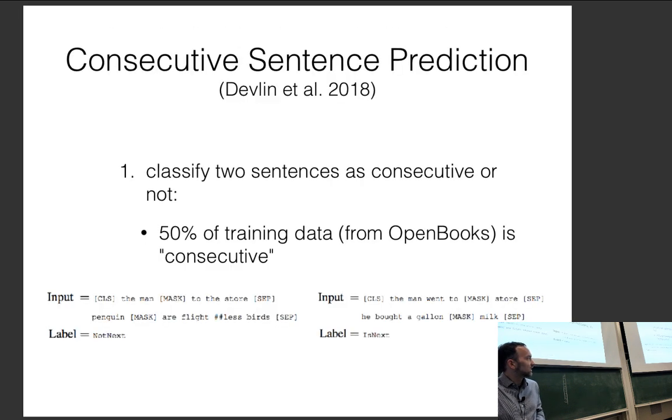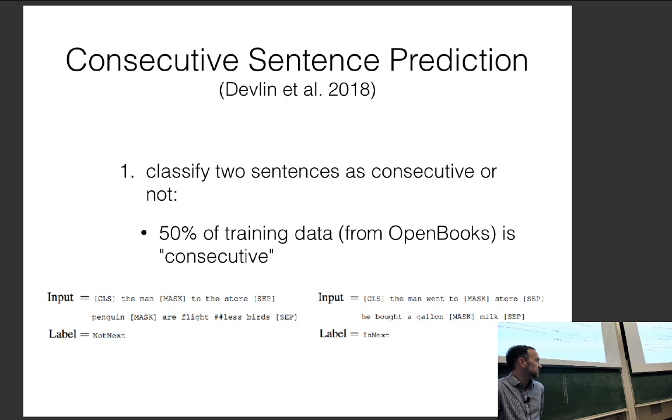Finally, we have this CLS token. And the CLS token here is how we actually make the prediction. So this stands for your classifier token. Basically what you do is you take the representation for this token after running it through all the layers of self-attention, and then you use this to make this is-next or not-next prediction.